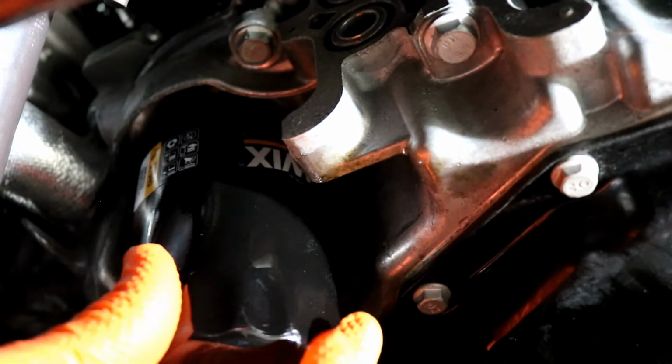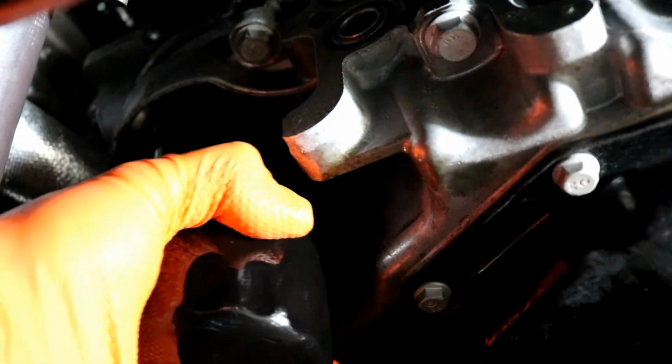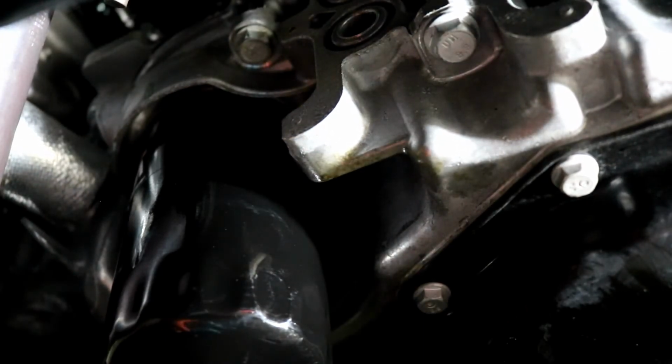And you can see better than I can. It's hand tight plus a quarter turn. So that's how tight I put it, which I guess would be hand tight plus a little bit.